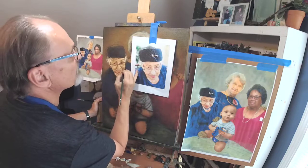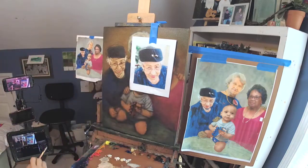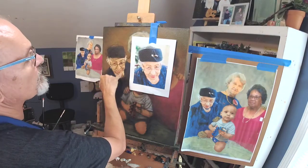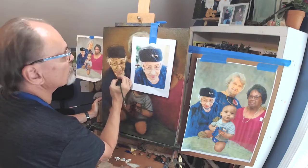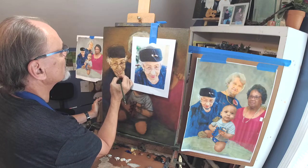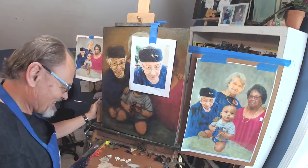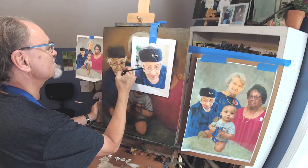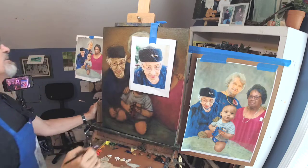All right, I'm fairly happy with the progress that I've made on this woman's face. I just need to do more of it. I've got a dark line under her. Let me see if I can fix that. If I'm not downstairs all packed, ready to go when my wife gets home in 10 minutes, my name is mud. So I better get going pretty soon. That's why she called me. You know, I am at such and such a gas station, and I'll be right home after that. So I have a pretty good idea how many minutes I have.